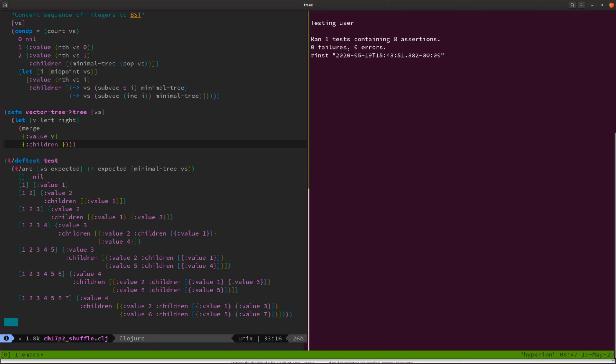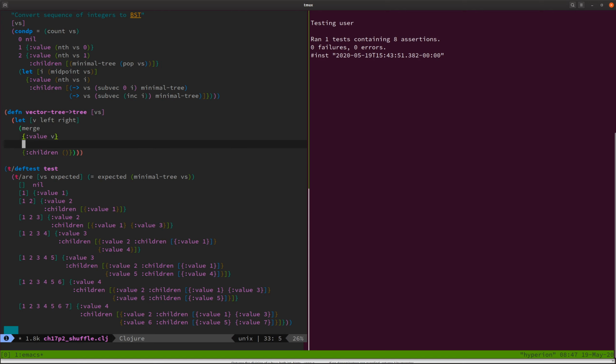Which should be made up of the... so if left or right is nil, how should I do this?